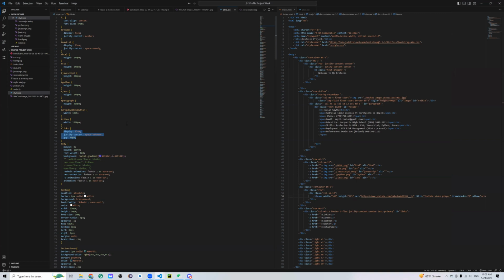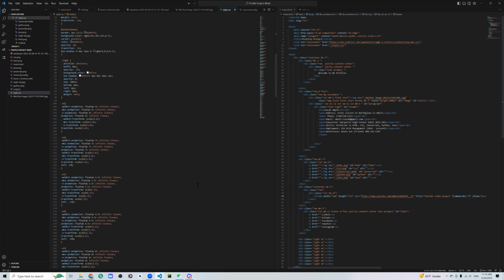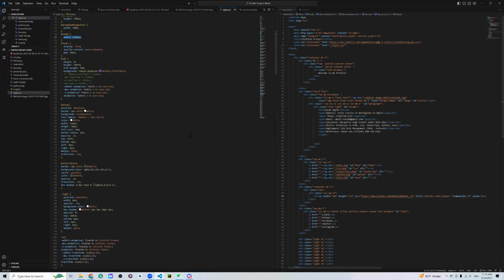So if you want the images to shrink, you have to set them to a percentage size, not just a definite pixel. Oh, okay. Got it. So this one was set to a pixel, so I should do it with a percentage. Yeah. Got it. All right. Thank you so much.